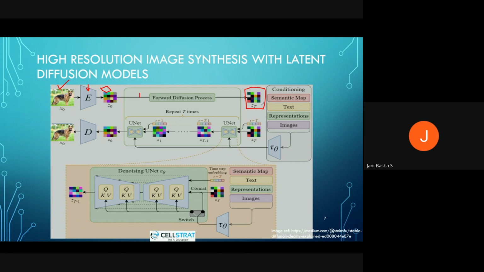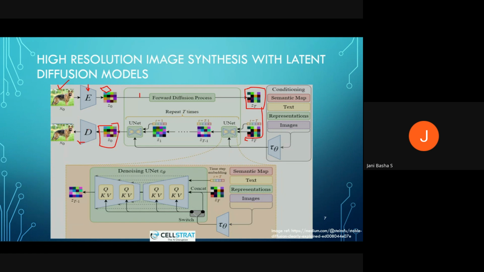That complete noisy image is passed to the reverse diffusion process, wherein we iteratively remove the noise. As you can see here, we are iteratively removing the noise, and at the end of maybe 1,000 steps, we'll get the latent space. That latent space will be decoded back to the original image. So this is the complete process.